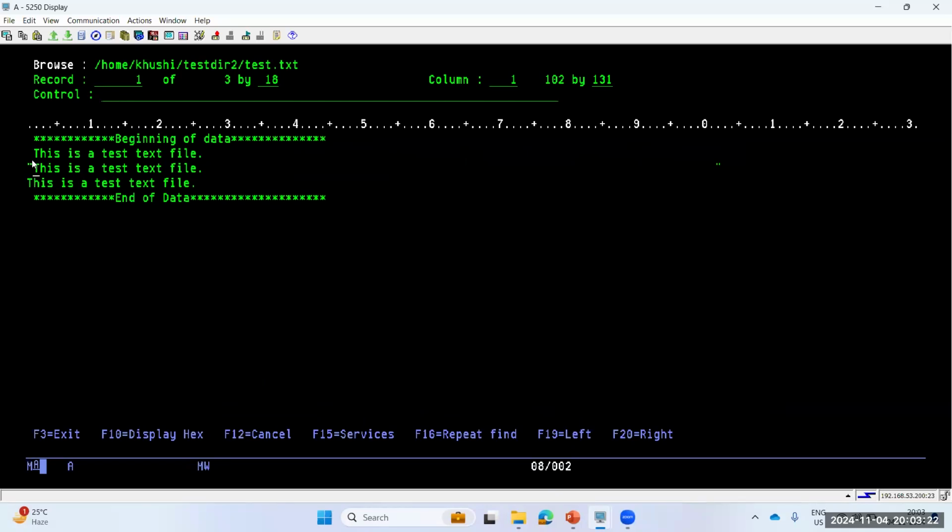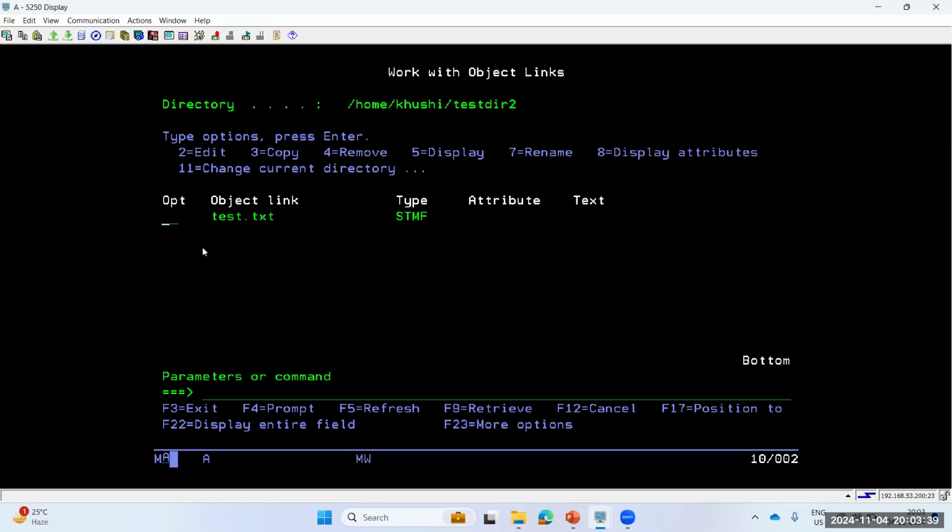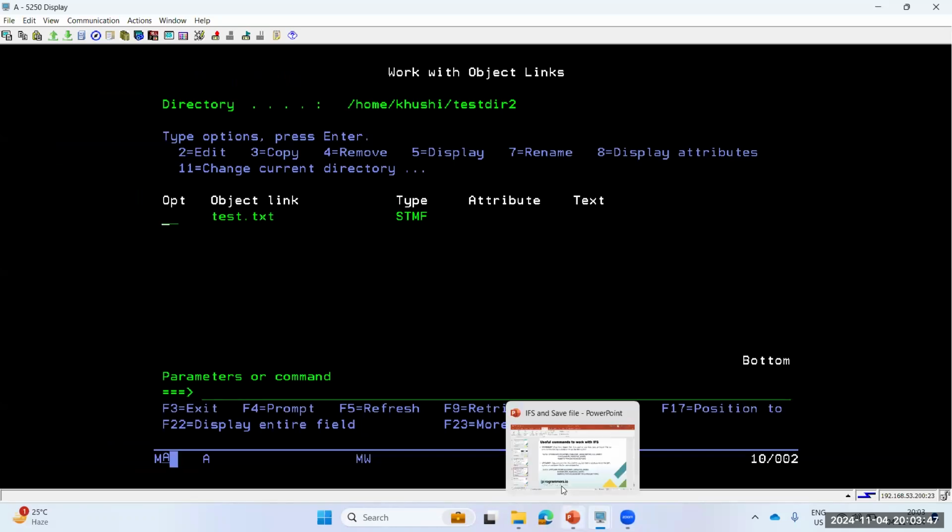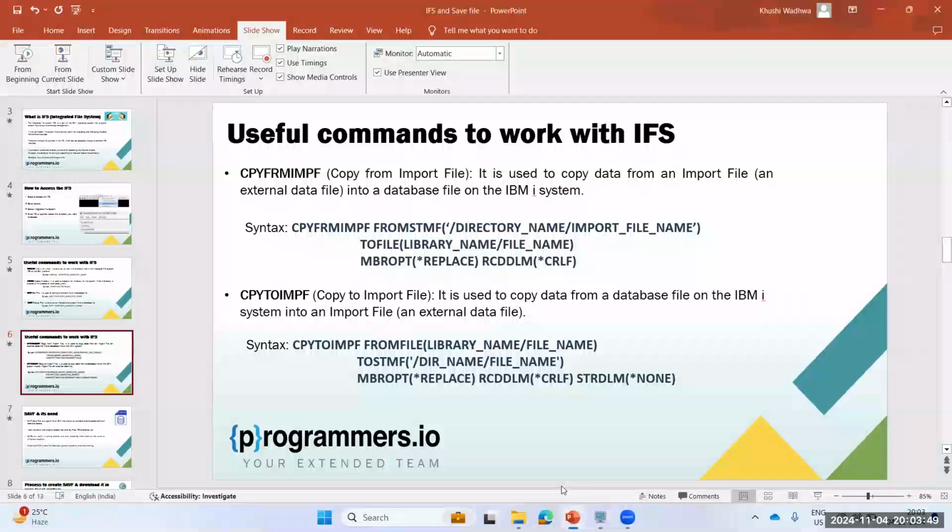This is because the second record was inserted with string delimiter as double quote, and the third was with *NONE, which means blank value was considered. So those were the important commands that are useful while we are accessing IFS. Now we can move ahead.